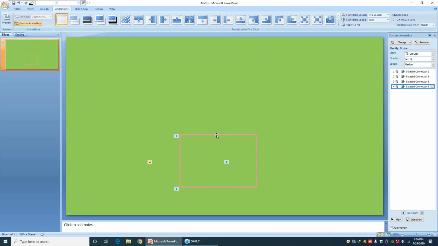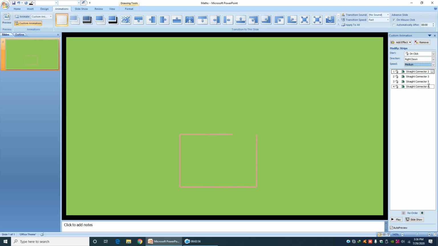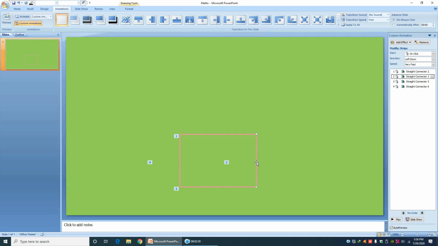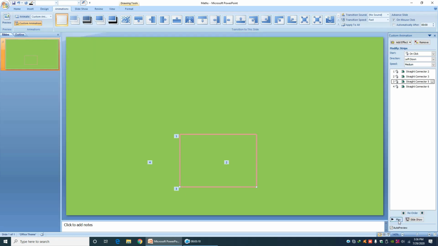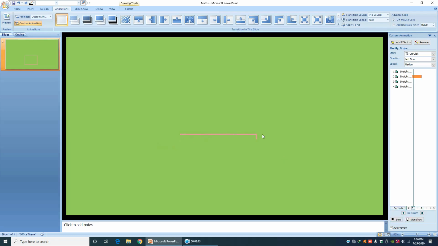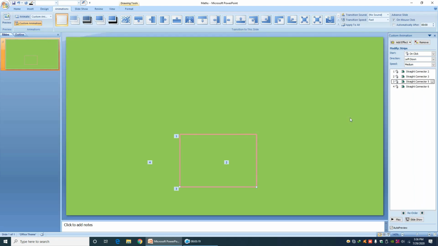The speed has been applied to only one line. You can select here and you can apply the medium speed to all the lines by selecting them. You can make it medium so that while you are drawing with your hand gesture, you have ample amount of time. So see the animation. I think this much speed is okay. So this is how you can create a rectangle.